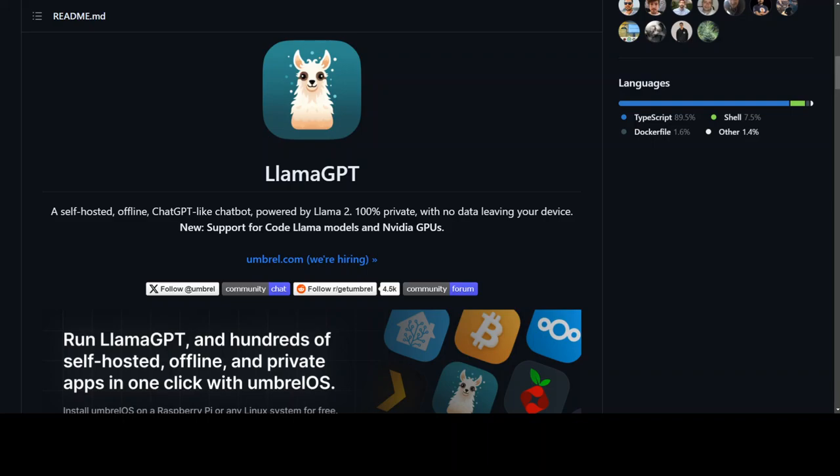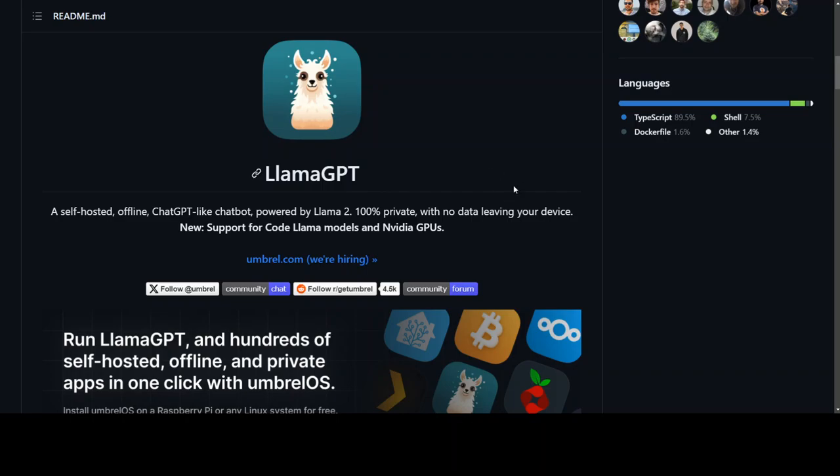In this video, I'm going to show you how you can install and run Code Llama model locally and privately and totally offline by using LlamaGPT. In my previous video, I showed you end-to-end installation and I will drop the link in video's description. In this video, I'm going to show you again without running the commands for the installation, but I will show you how to run the Code Llama model by using LlamaGPT.